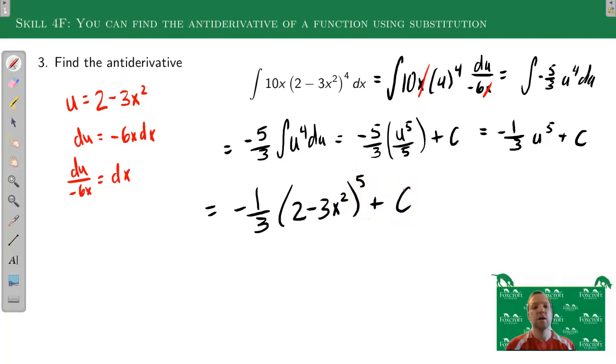All right, so that's our last one for doing substitution. Just look at the parentheses. u is going to be the thing that's in the parentheses or in the root. Just make sure you write out all the steps. The most times I see students making mistakes is they're just not writing out the steps that they need to.